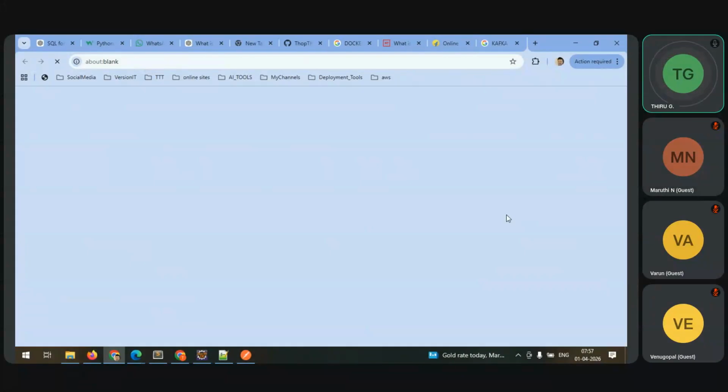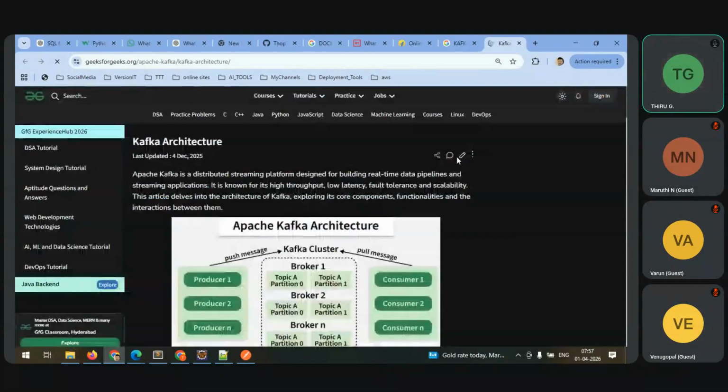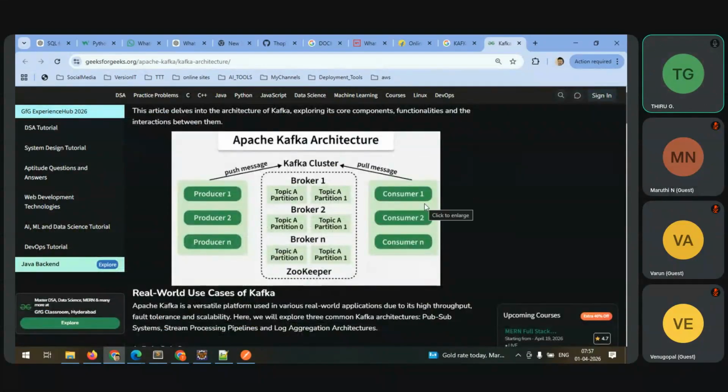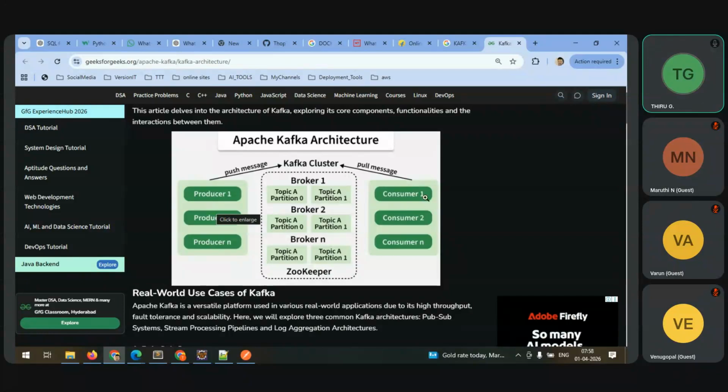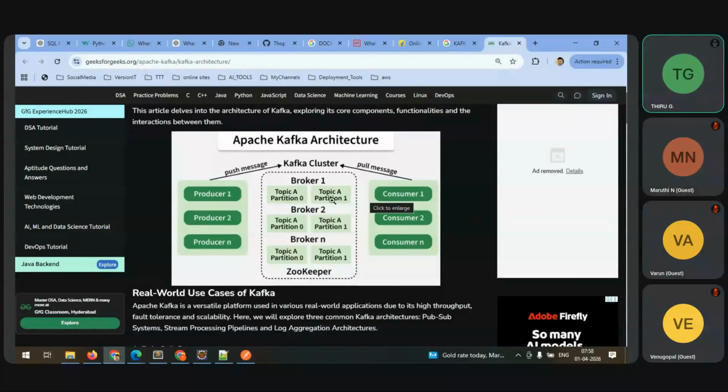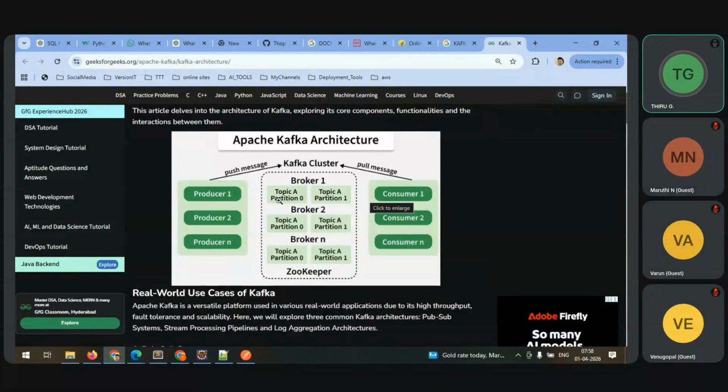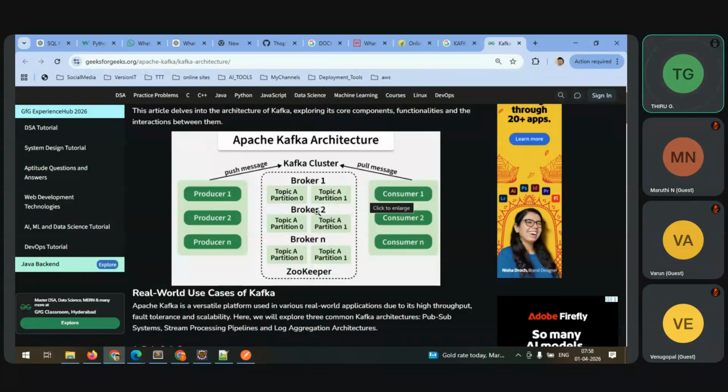Okay, this is the Kafka architecture. A producer is available, a consumer is available. Producer is nothing but a customer, consumer is the hotel. Here is a mediator. This is the broker. Here Kafka is available. In between producer and consumer, the broker is available. The broker is going to arrange the data in topic format. In the broker, multiple topics are available. Every message, after sending, is going to be stored in the topic format.